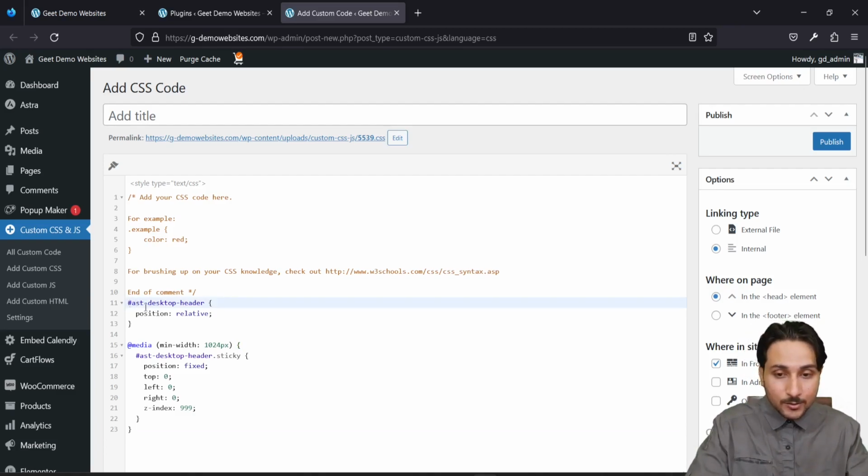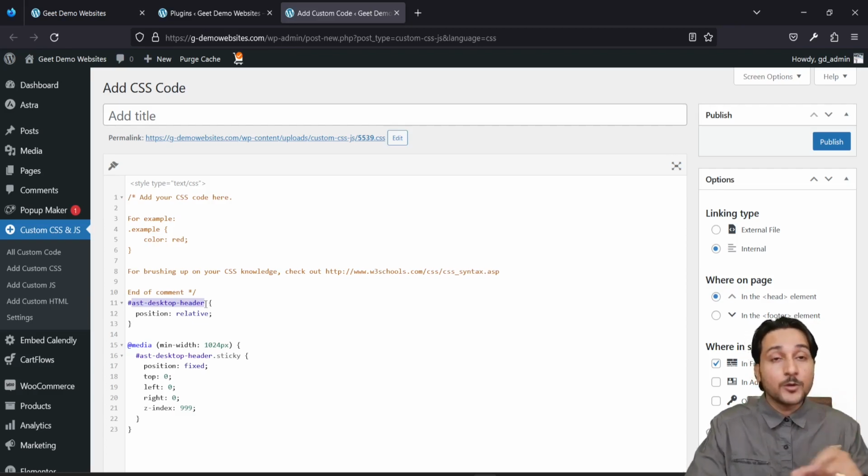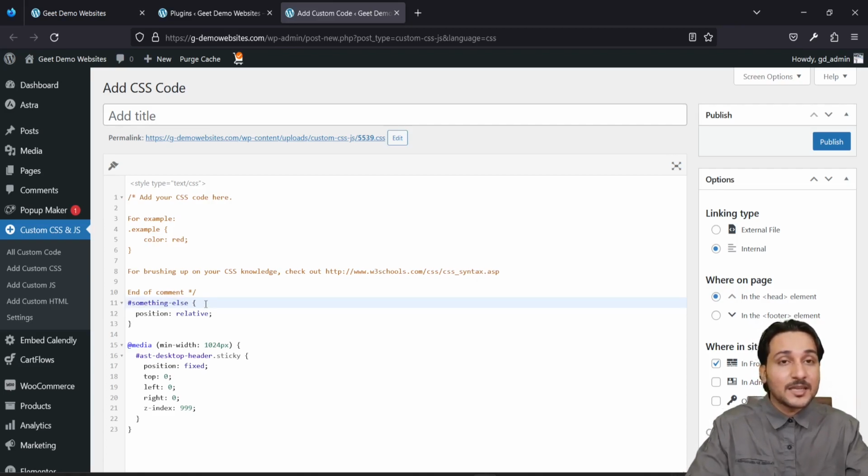Okay, what I need to do from the CSS is, whatever I copied from the inspector window, I need to paste it here, because it might be different for you and me. If it is different, the code will only work if this selector is right. So make sure it's the same as what you copied from the inspector. Copy that and paste it here.